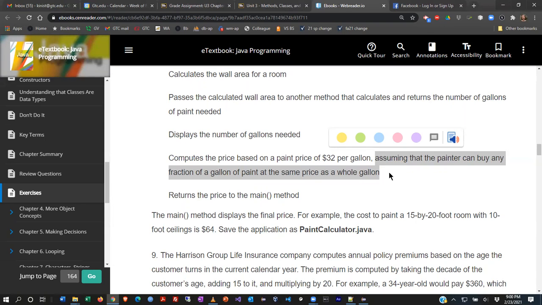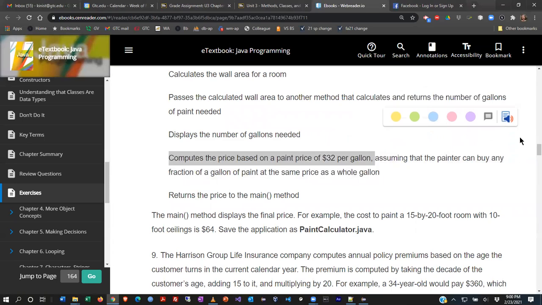It's quarts, gallons, and 5 gallons is how paint is sold. And so, of course, you get discounts the bigger the volume. And of course, usually if you're a homeowner and you paint a room, it's not a bad idea to have extra just in case something happens and you need to repaint or touch up or whatever.